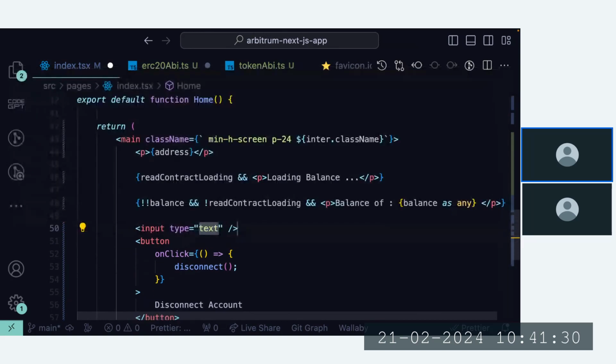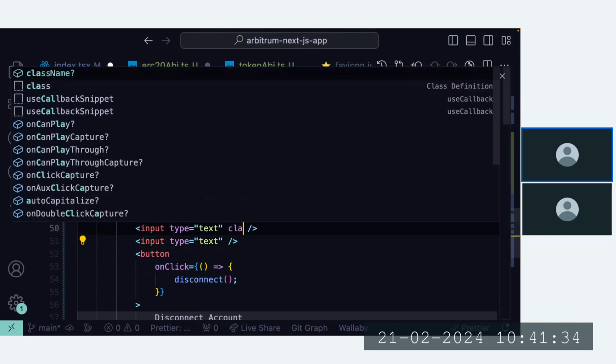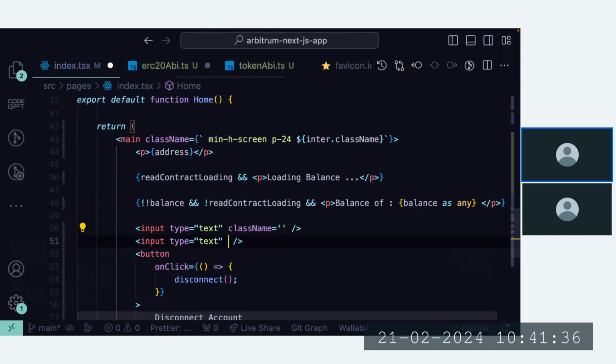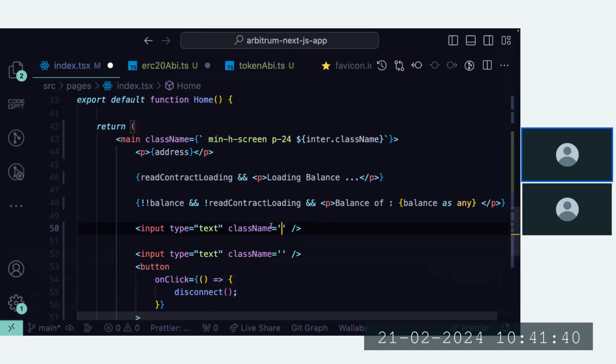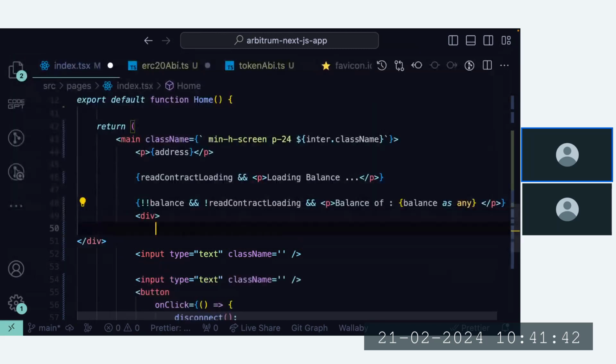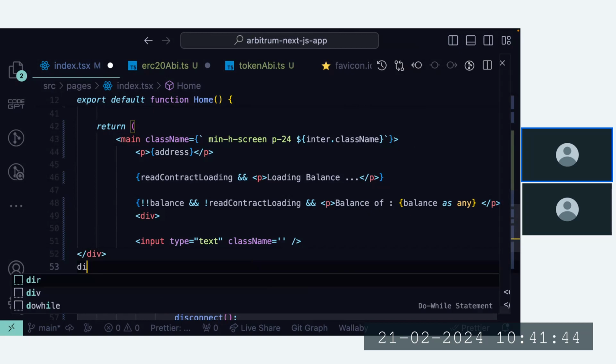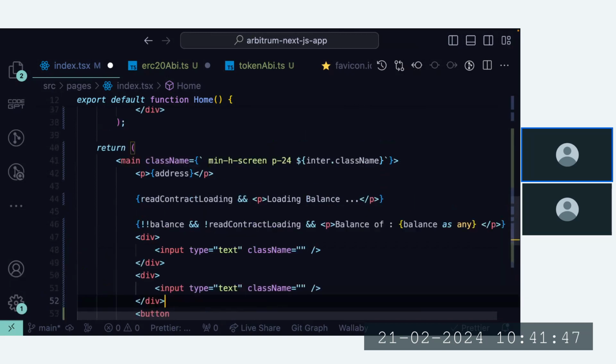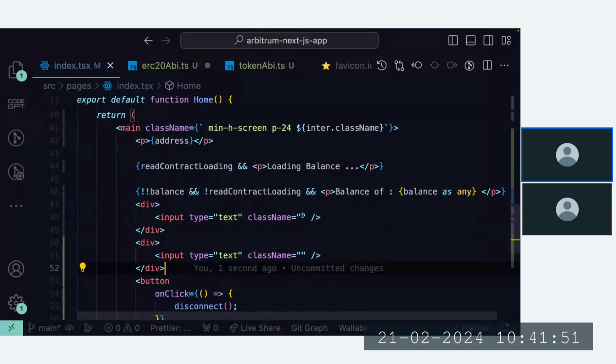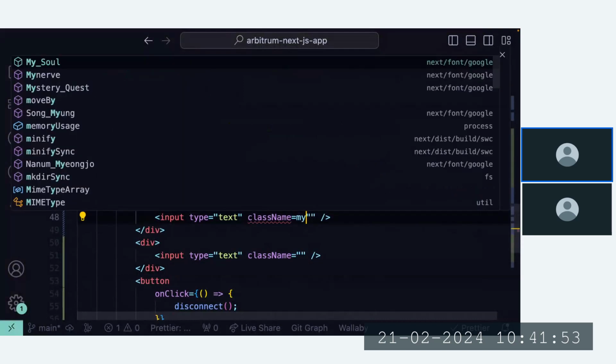So going ahead to do this, I'll create two input fields. Making use of Tailwind, I'll just quickly style this input field.